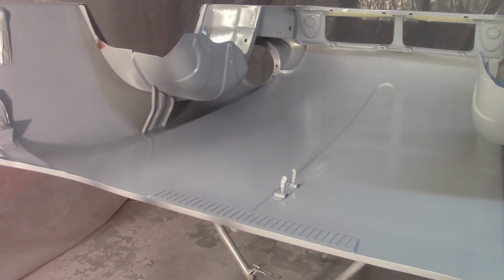I am using an acid brush here to apply it. One of those little cheesy acid brushes you can pick up like, I don't know, 50 of them or something like that from Harbor Freight for $2. They're pretty cheap. Just convenient to use, and they're skinny, so I don't have this big long swath of seam sealer going down. But that's it. So I'm just going to go through now and get the rest of this thing painted up and move on from there. About 10 after 4, short and sweet.